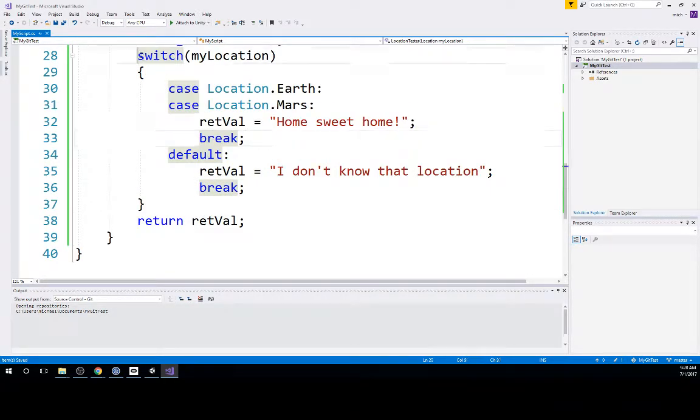Okay, so the switch is really just the split in the road that says, if you're this, take that road, if you're this, take that road. And some roads might lead to the same place, but they're still going to be slightly different starting points. Even if you got to location Earth, the next line is just going to be ignored in the execution because there's nothing to do there.